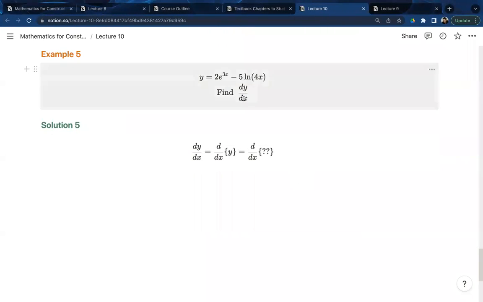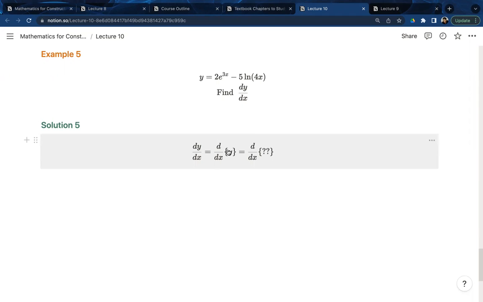So they want you to find dy dx. What is dy dx? Dy dx is a gradient function. How do you get the gradient function? You differentiate the original function y with respect to x. And that's what the second set of symbols is saying. It means differentiate y with respect to x. Right? See here? D means differentiate y, the function, with respect to x, right? Like that. That's what this middle term means. Differentiate the function y with respect to x.